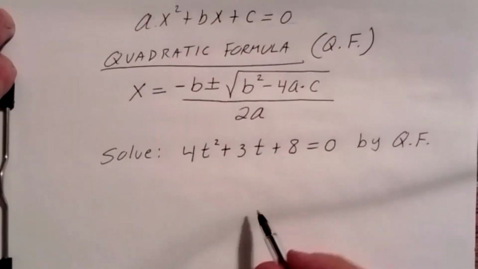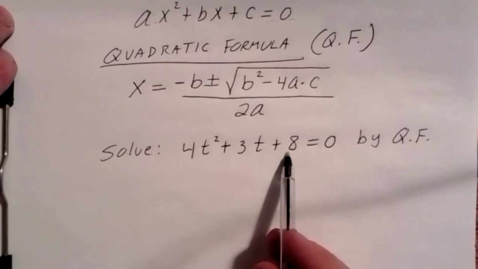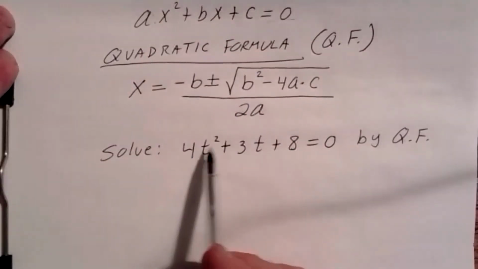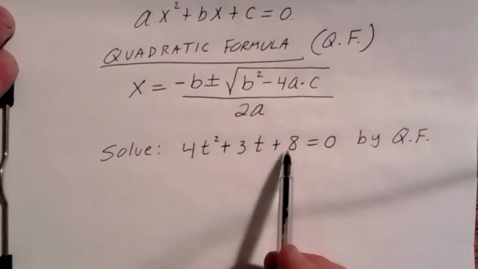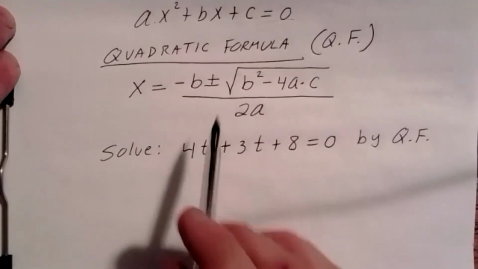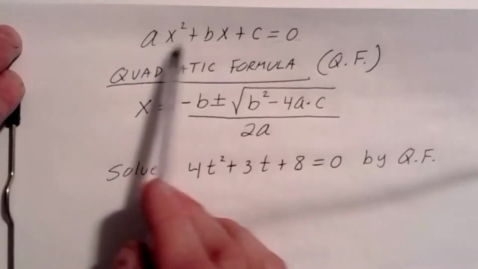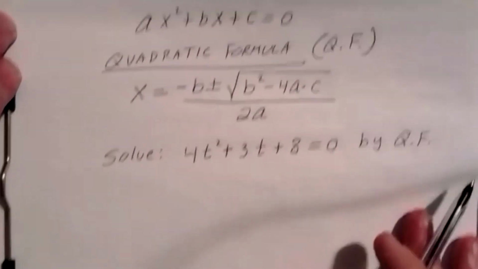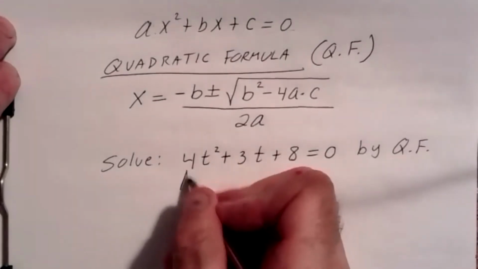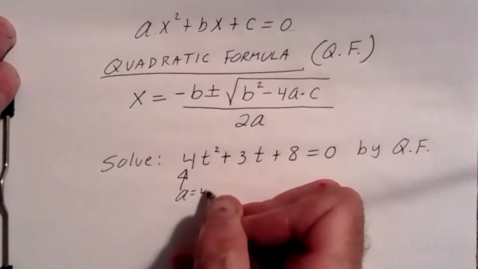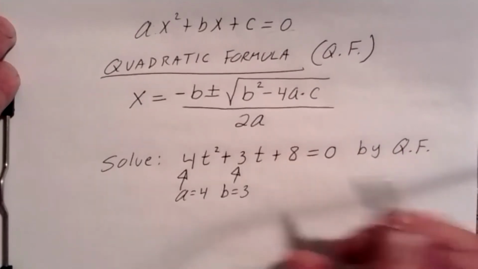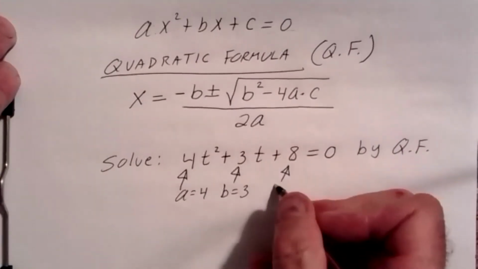All right, to use this method, it's simple. First of all, my equation is zeroed out. It needs to be. And notice my left side's in descending order: second degree term, first degree term, constant term. I need to identify what my a is, what b is, and my c is for the purpose of the formula. What's my a? 4. What's my b, my linear coefficient? 3. Positive 3. What's my constant term? 8.